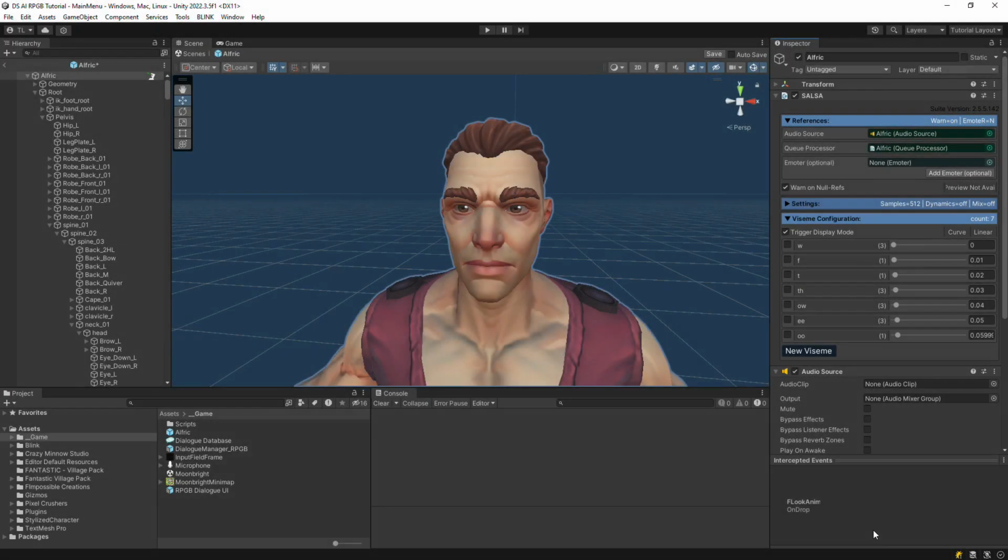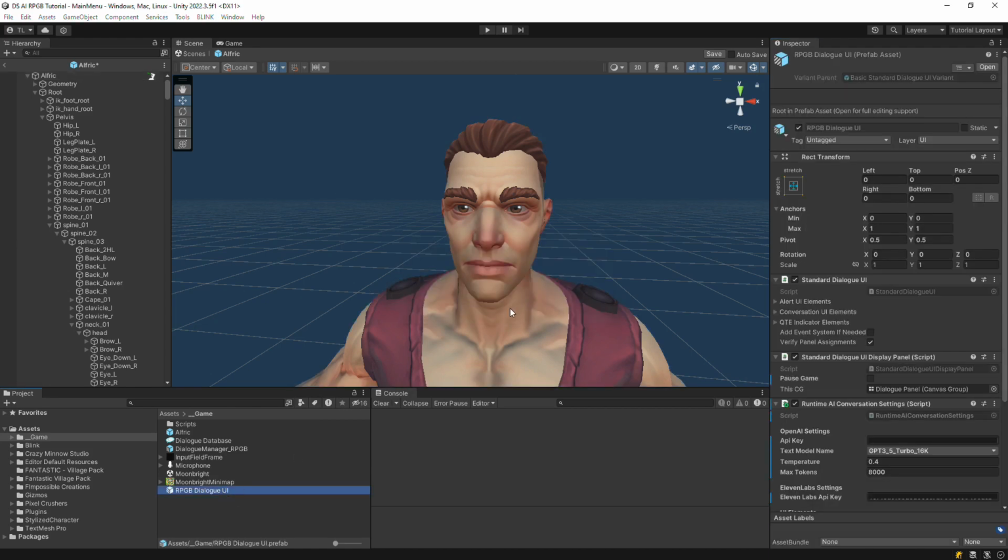For the clip at the very start of this video, I made a few small tweaks not shown so far. I added more visemes using the recommended viseme list in SALSA's documentation. These are all set up in the same manner as the one shown in the video. I also added Fimpossible's look animator for head look animation.